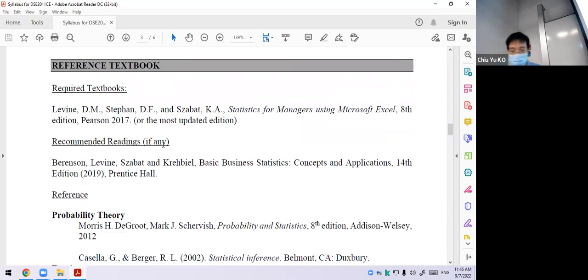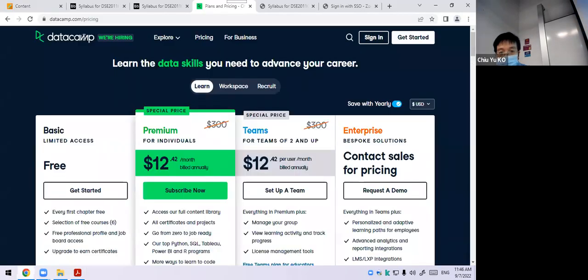So the next item is the textbook. This textbook is shared among all the sections of the same class, so I don't have anything to say. If you want to buy and read it, feel free to do so. Although it's required, we're not assigning assignments based on the textbook. So if you don't have it, it's okay. You don't have to have it. If you want to have it, or you have an earlier version, also fine. You can pick up any statistics textbook, also fine. It doesn't really matter.